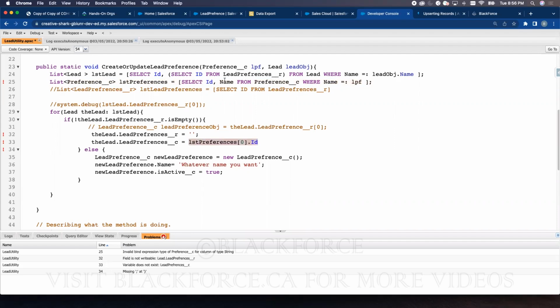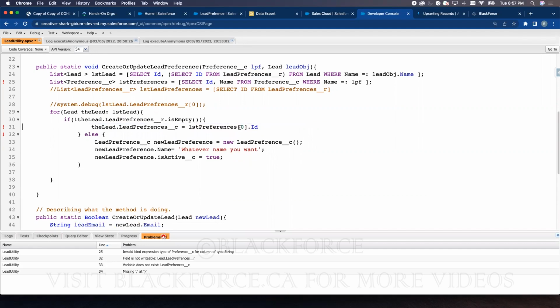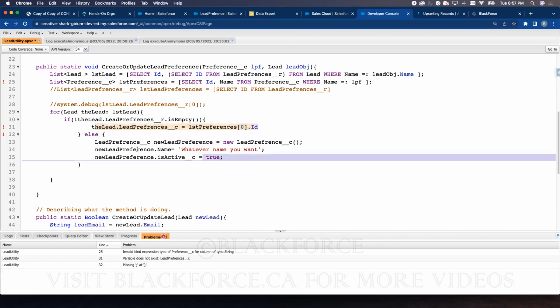Just the reason why we're querying this is to find the ID of this preference, okay? That's why we're querying this preference center, just to use this ID. We're querying this lead to find out if this lead already has a lead preference. So if it has a lead preference, then we can just update, which is what we did here. We don't need this, okay? We can just update with other things that is coming in, fine. If it does not exist, we can just create a new lead preference, okay?